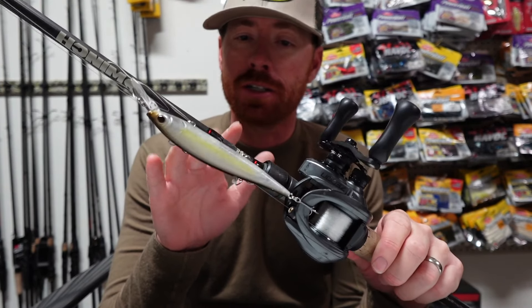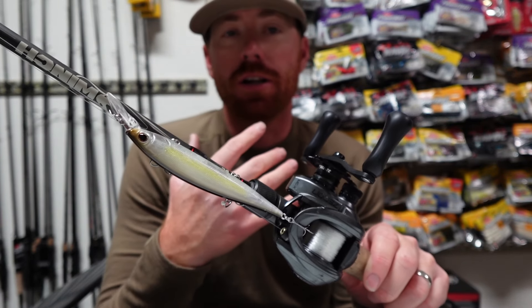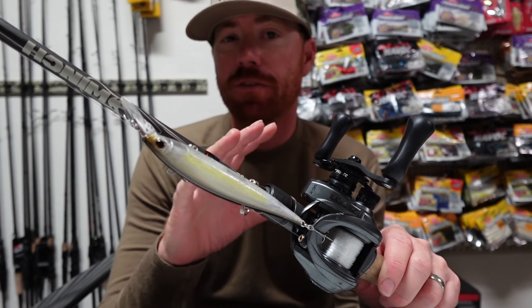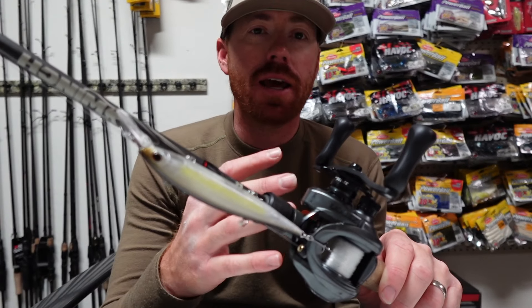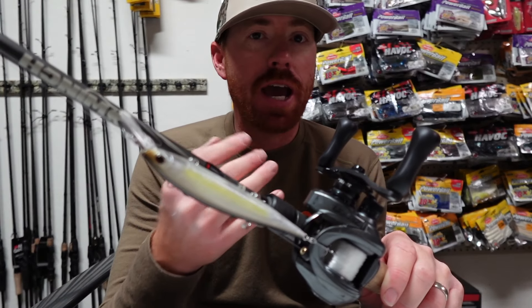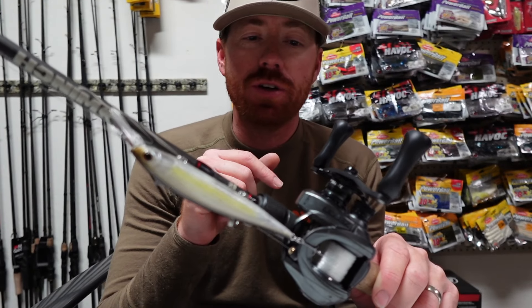Really good natural shad color — it's like a stealth shad color right here. You're going to match that to the water color. If you're fishing stained water, you don't want to throw a jerkbait in dirty water, but if you're fishing stained water something like a solid white, a pearl, or a table rock shad — those work really well. But in the clear water today, you can see down about four feet, that was my go-to.